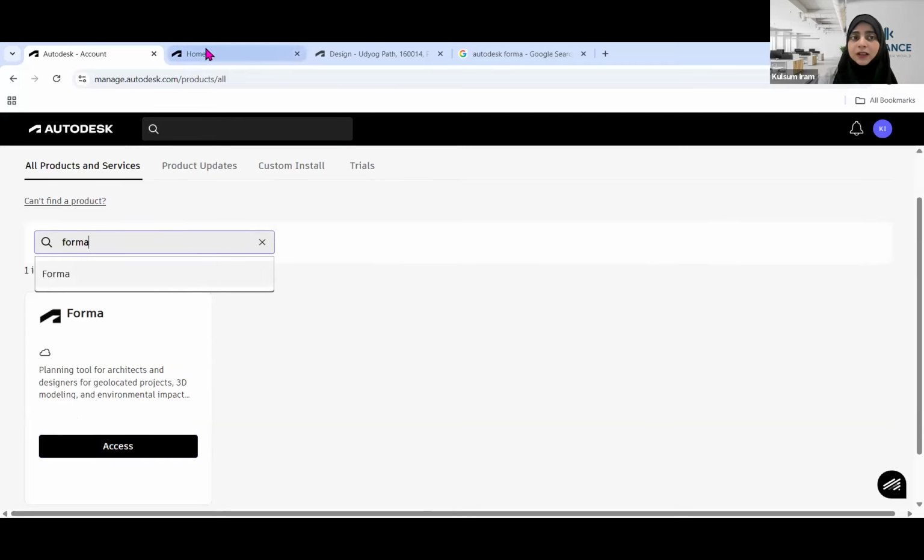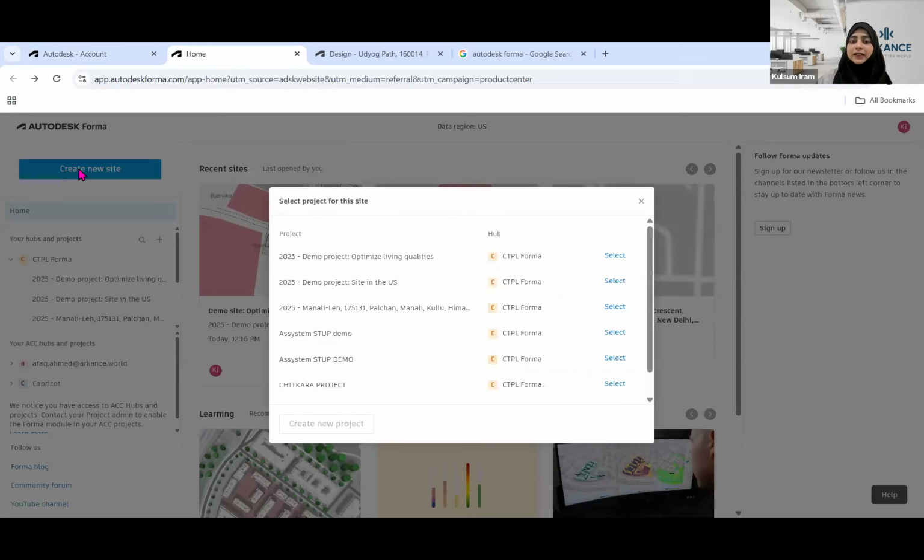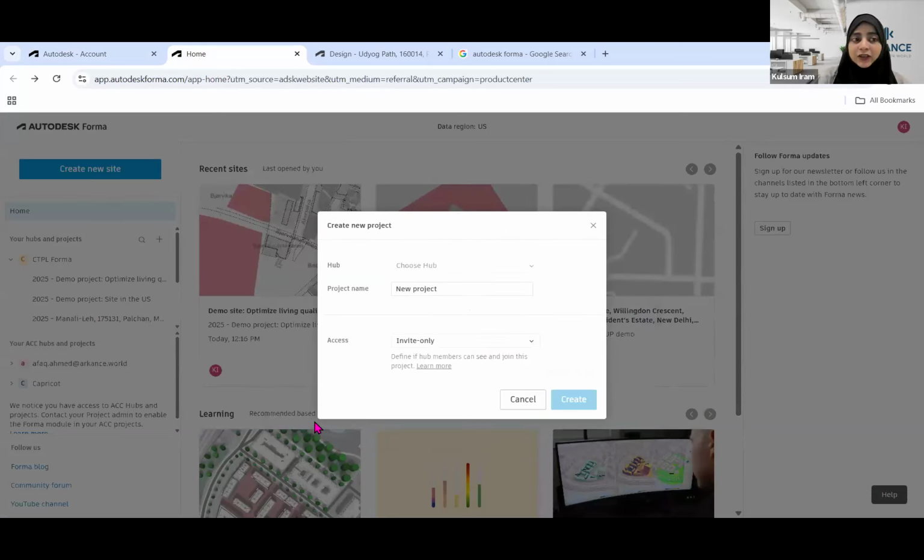When you click on Forma, this is going to be your home page. You can see it over here. I have different projects which are allocated over here. Now you want to create a new site, because you want whatever you create to be available. You can just select create new site. After selecting new site, you have to select create new project. Then you have to name your project. One thing which is important is Forma works on a hub. If you are using the AEC student version of the license, you can create your hub easily. It is not going to be a difficult task for you. You can simply create your hub, and you can also type the name of your project. Let me just type a name.